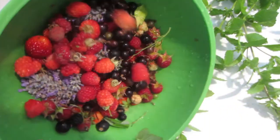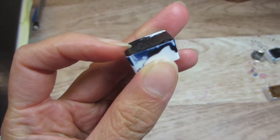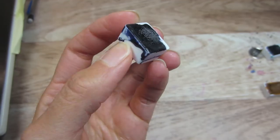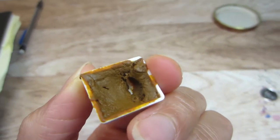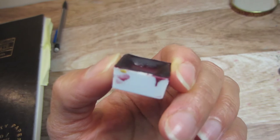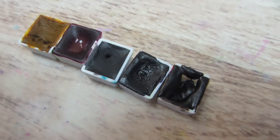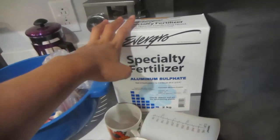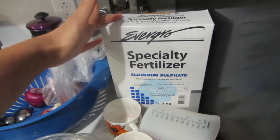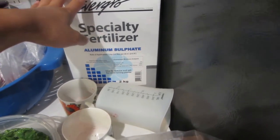Hey guys, Julie Rocks here and today I have something pretty special for you all. I stumbled across a video by Michaela Schmid on how to make pigments out of flower petals. It was such an interesting concept that I dove into articles about what are known as lake pigments. I learned the main idea — you can extract pigments from natural dye material and have them cling onto a neutral substance. I used aluminum sulfate or aluminum potassium sulfate, aka alum, which is used to preserve certain foods, along with washing soda, which is used for general cleaning. These are household materials that can be combined to create pigment powder for paints.